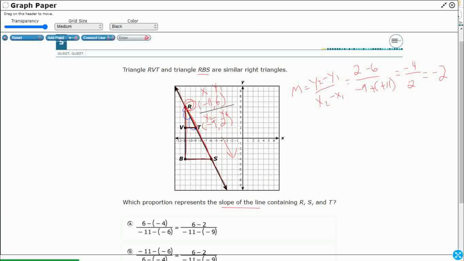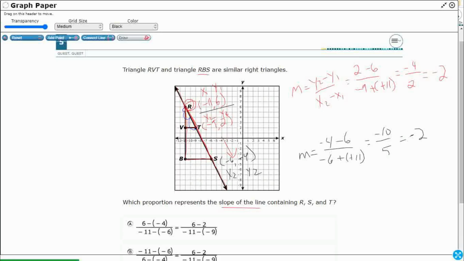So I'm going to keep that x, y value there, but let's see what this value is right here. I've got an x of negative 6 and a y of negative 4, and we're going to make that now my x2 and my y2. So let's see what the slope of that larger line is. So my y2 is negative 4, and then my y1 is 6, and then my x2 is negative 6 minus, and my x1 is negative 11. All right, so that's going to be negative 10 over, that's a positive 5. All right, so it does equate negative 2, which it should be. It's the exact same line.